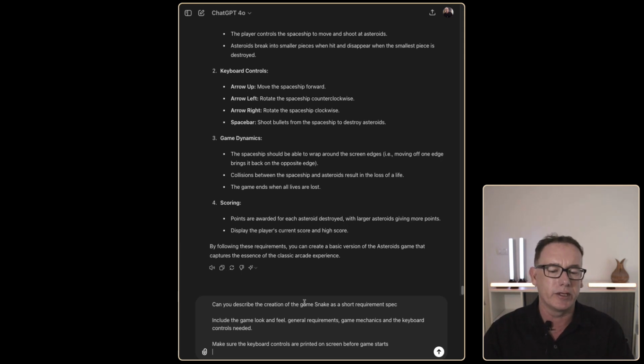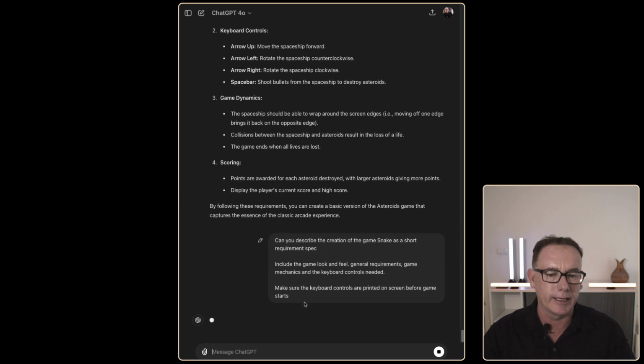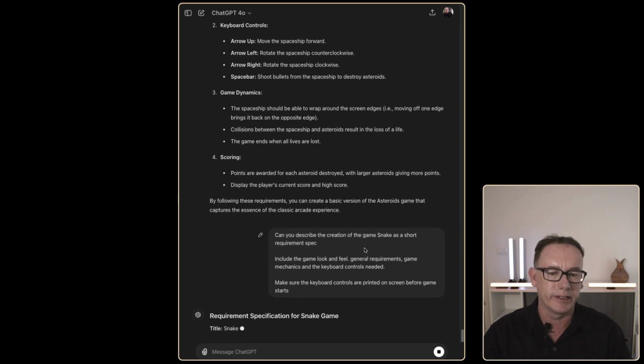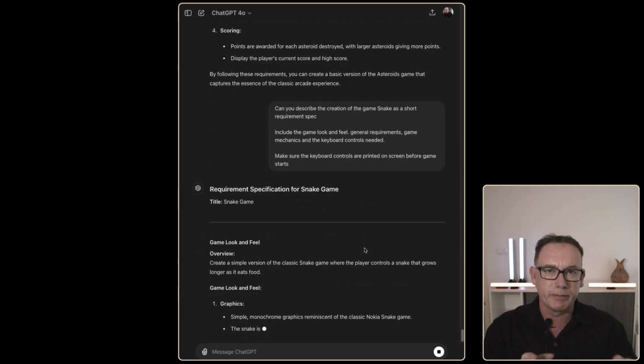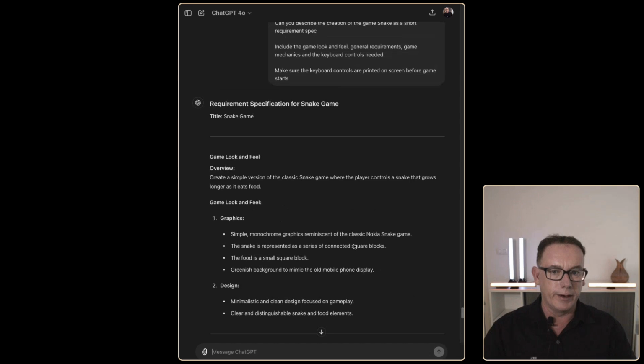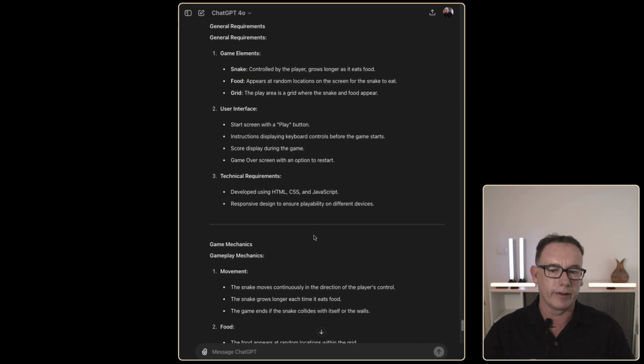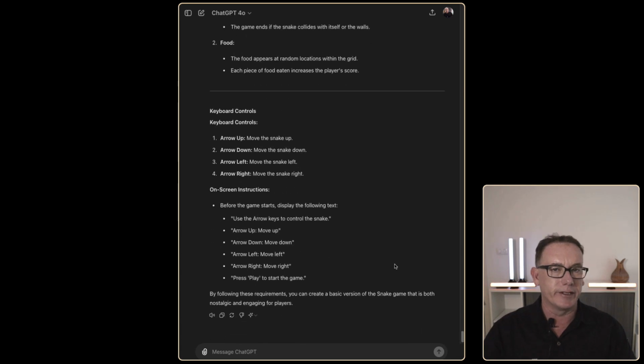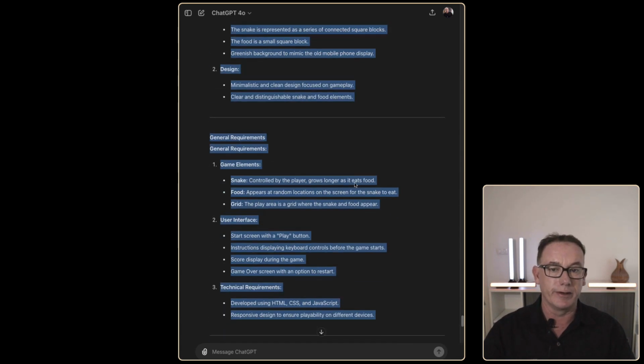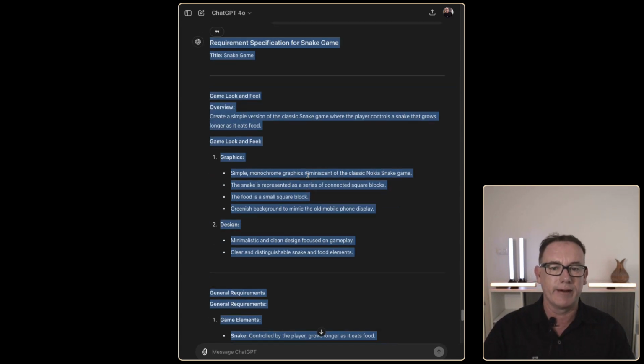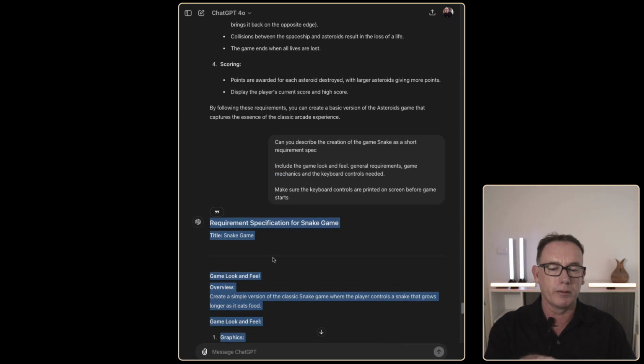I also want to make sure from now on that we get the keyboard controls printed on the home screen. It didn't happen with the last one, but it has happened with others, so I'm just being a little bit more specific in this particular case. Now, this time it's gone really detailed and broken everything up. Now, we've never tested this as an idea. What I like to do is test things out. So we'll take everything. I generally probably would have made this a simpler prompt than what we're seeing.